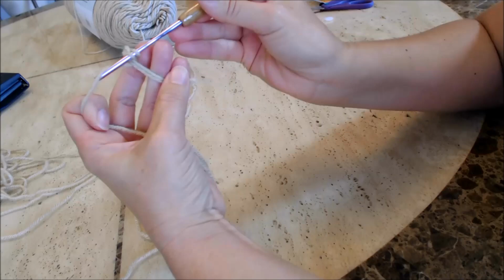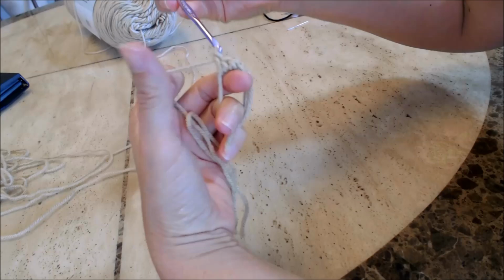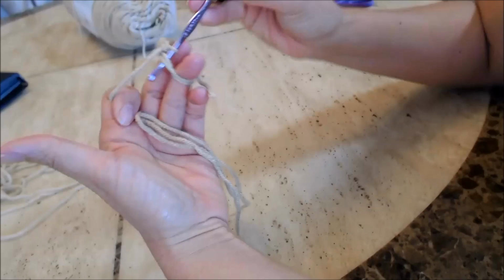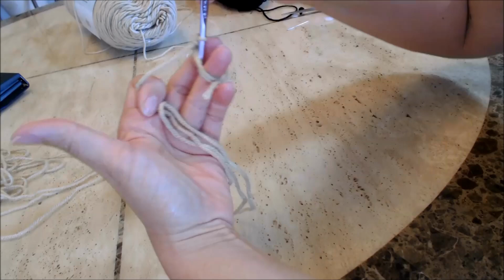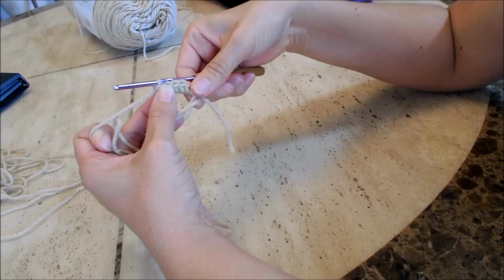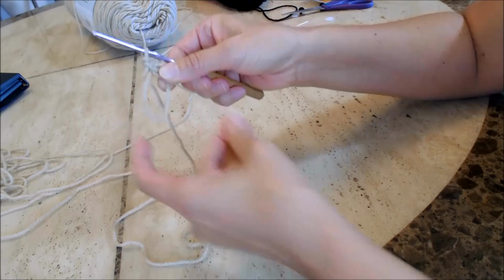That's 2 single chains. Three single chains. Four single chains. Five single chains. And the last one, 6 single chains. Then go ahead and take your forefinger and your thumb and grip it at the bottom of the 6 single chains. Then you have your 2 loops on the side. Go ahead and pull to close the loop. And then let go and pull on the loose strand. And then your work looks like this.